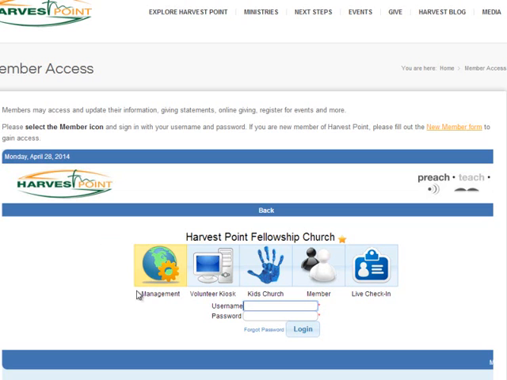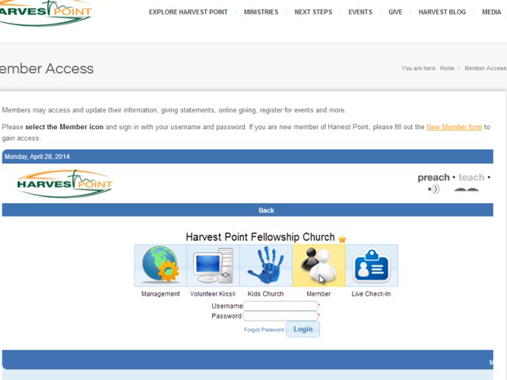So one of the first things you want to do when you're here is notice it says management, and if you don't have management access, in other words, only a few people have that, then you want to make sure you click over here where it says member. Unfortunately, the software defaults to management, not sure why, and if you try to use that, it'll tell you your password's not valid and all that good stuff. So make sure you use member.